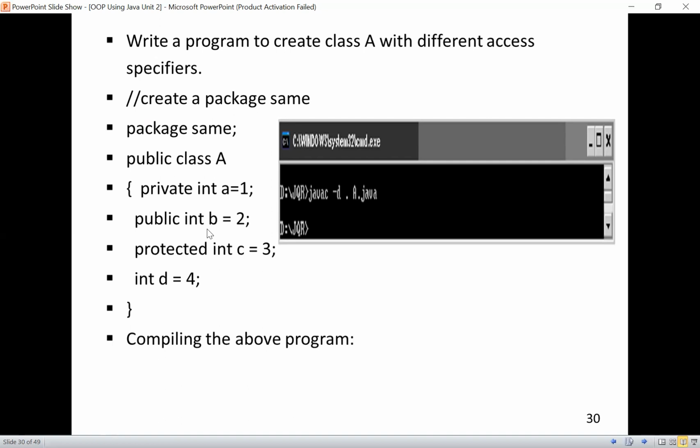Okay, so this is all about packages. How we are creating these packages: usually we have built-in packages, and apart from the built-in, we have user-defined packages. How we create the user-defined ones, and after creating, how we import them. How to define the location of the class path of a package. And then what are the different types of access specifications we have.